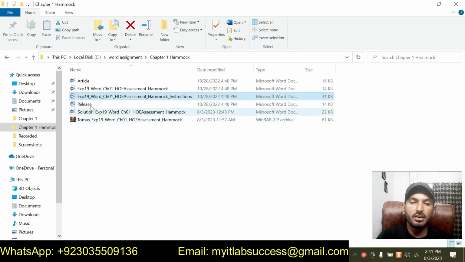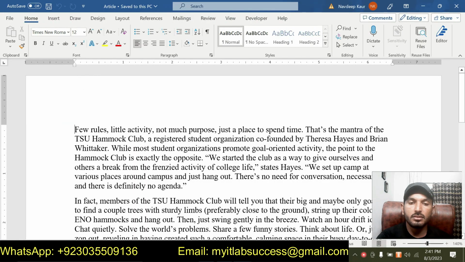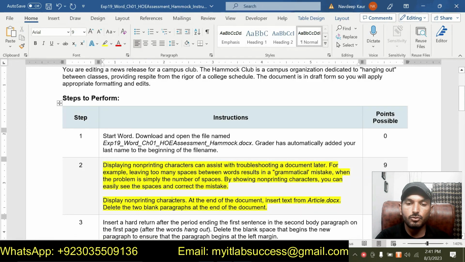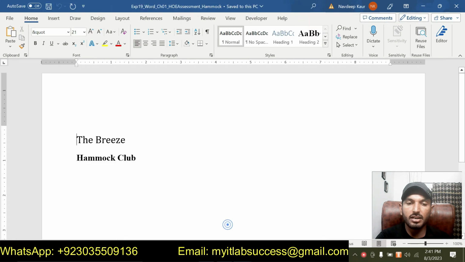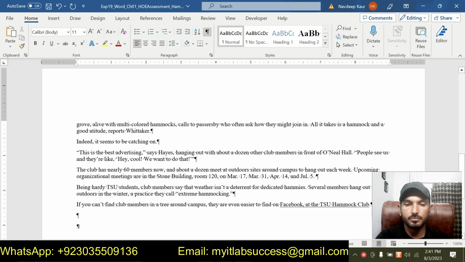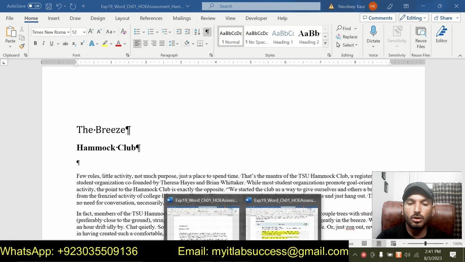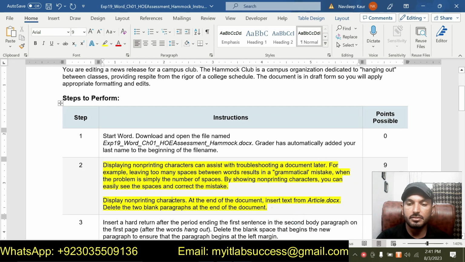So I will open the article doc first and copy this text, and we are supposed to paste it at the end of the document. But before that, we will display the non-printing characters. So paste the text here now. Now we are supposed to delete these 2 blank paragraphs. So that is all about step number 2 of the assignment.